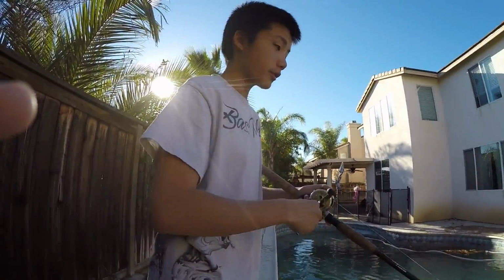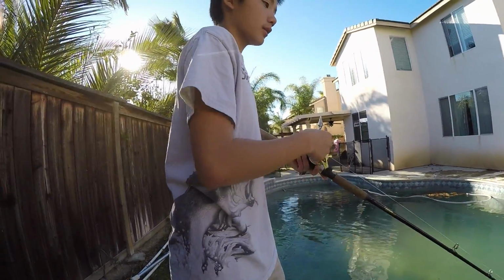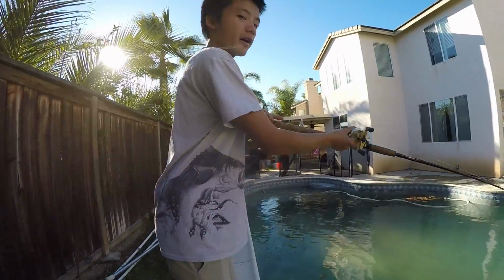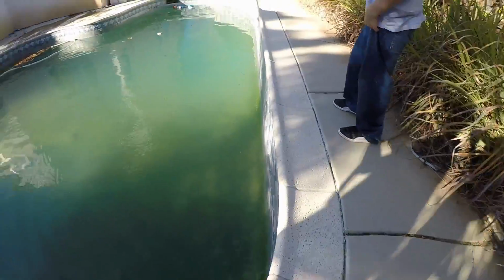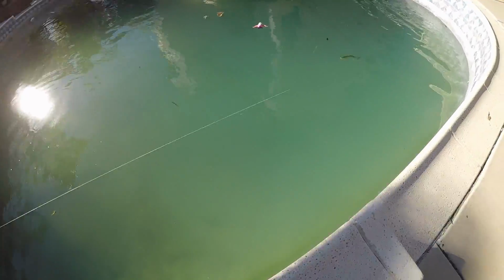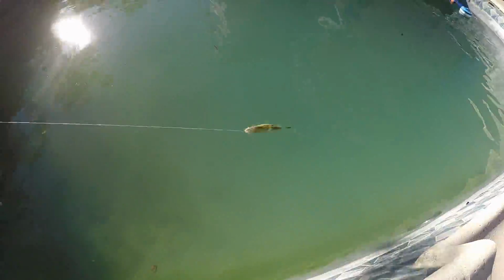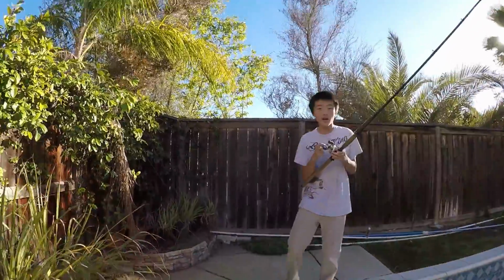All you want to do is slowly reel it in, and then just give it one quick turn of the handle like that. And if you see this bait in the water right now, underwater, you can see me do it. All right, I'm gonna slow roll it, and I'm just gonna give it one quick turn of the handle. You guys saw how it was swimming, and then it kind of just did one sharp turn to one side or the other side.